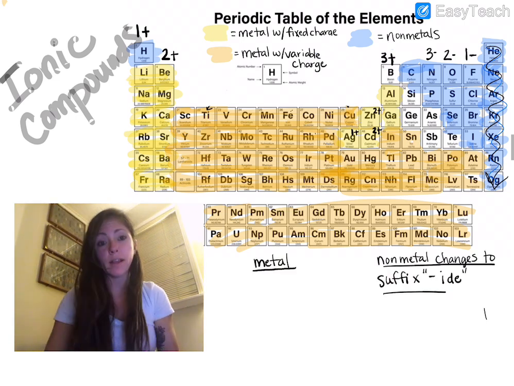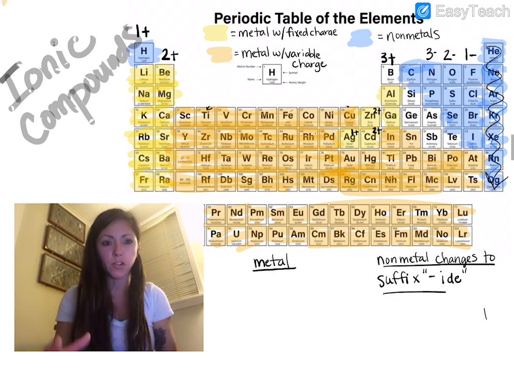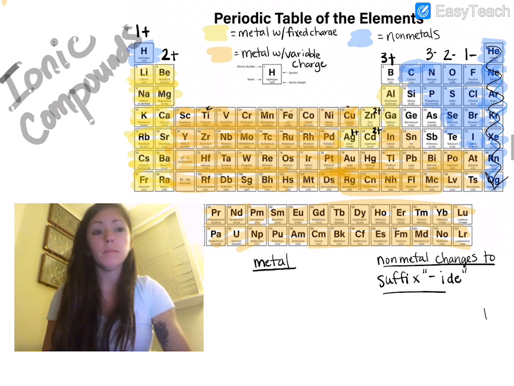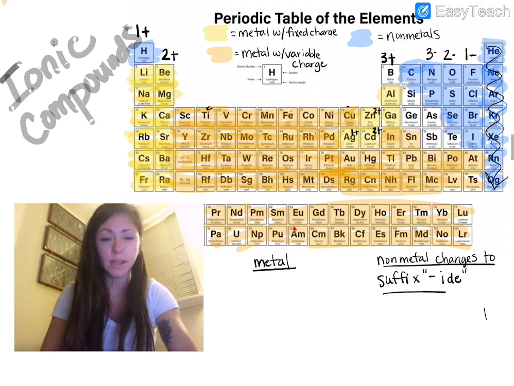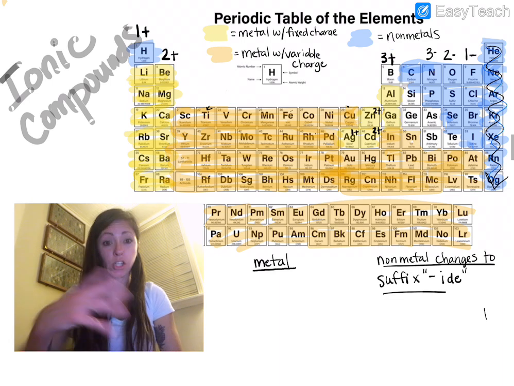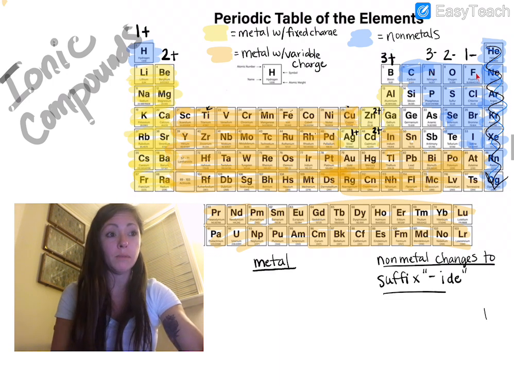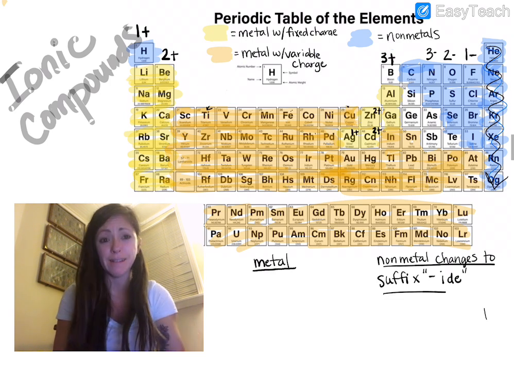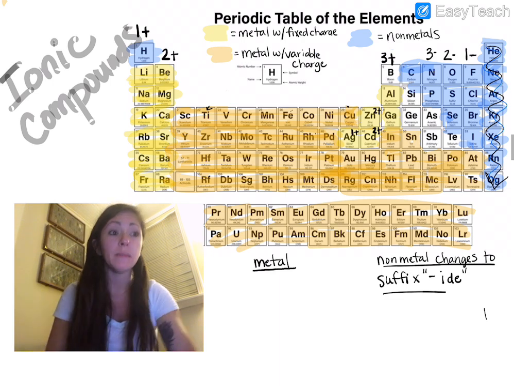When you're naming an ionic compound, one of the key features, and probably the primary feature you have to remember, is that the metal's name will never change. All of these metals that we see up here, their name does not change at all. You just write it like you see it, okay? Now, the non-metals, and again, that's only going to be these right here, there are very few. That's 9 non-metals that are involved in gaining electrons in ionic bonding.